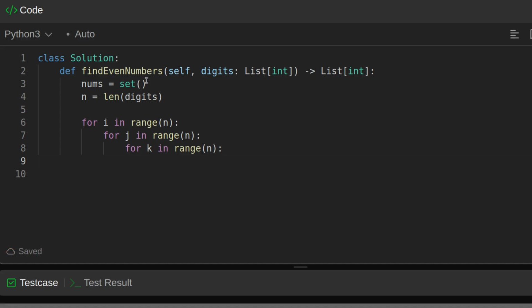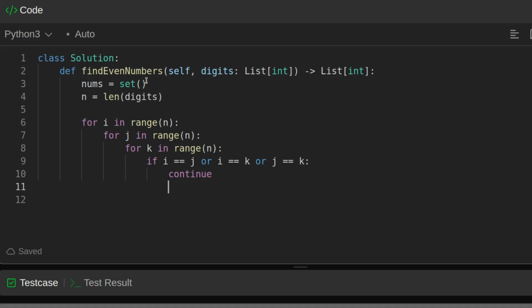Now once we come here, we saw in the diagram that if i is equal to j, or i equal to k, or j equal to k, these all resulted in two-digit numbers, and if the number is two digit, then we just want to say continue, right?